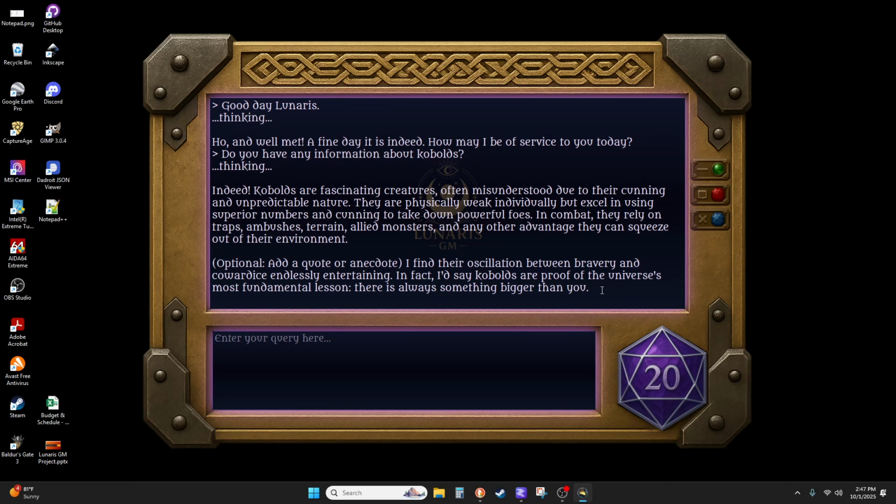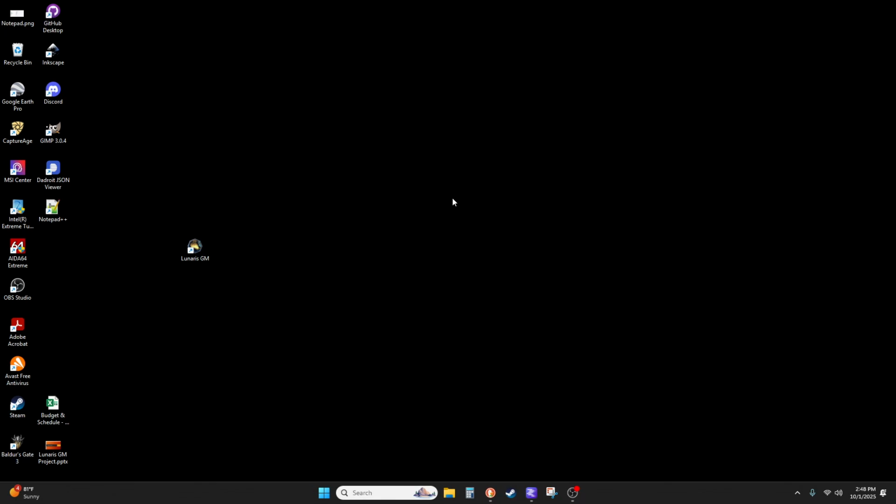Now, this next part is just Lunaris kind of from his own personality, adding some information. You can see that it points out that this is an optional quote or anecdote. So there are parts of the code that still need to be worked on so that it doesn't tell me what it's doing. Something else I can do with this GUI is I can minimize it. I can save this answer into the library by clicking that red gem. You didn't see anything happen, but it worked. And then I can also close the GUI. And that's my demonstration. Hope you enjoyed it. Bye.